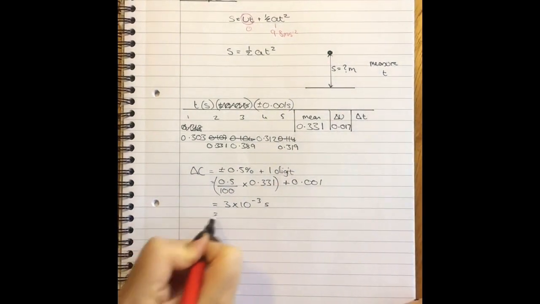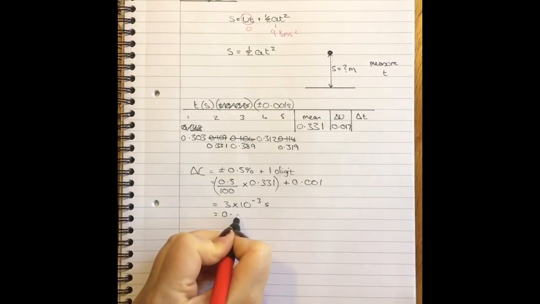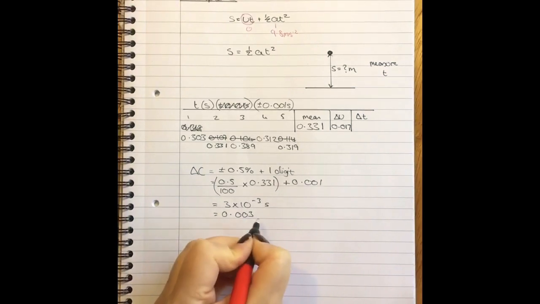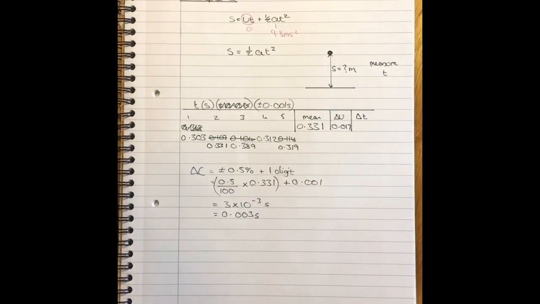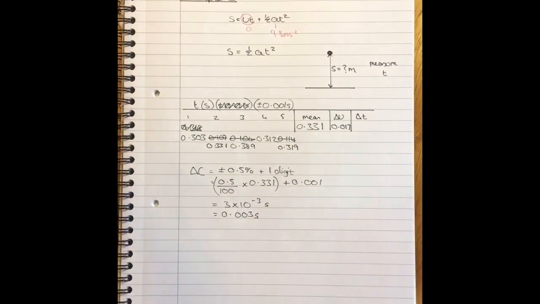Okay, so to make that match up decimal places, let's just check. 0.003 seconds, that's 3 times 10 to the minus 3, and actually that matches in quite nicely. So that's 3 decimal places, 3 decimal places, 3 decimal places. So all of our uncertainties come together to be relatively within the same order of magnitude. Now that's not absolutely necessary, but it does let you know that you're on the right track, that your uncertainties aren't way out there.